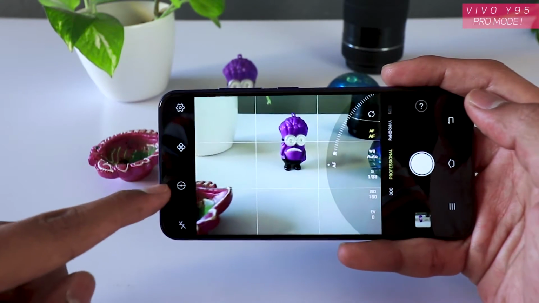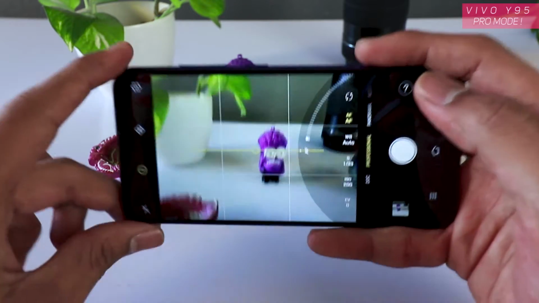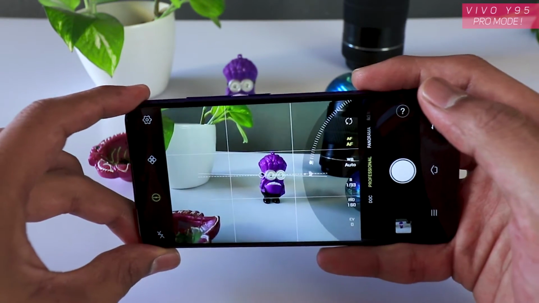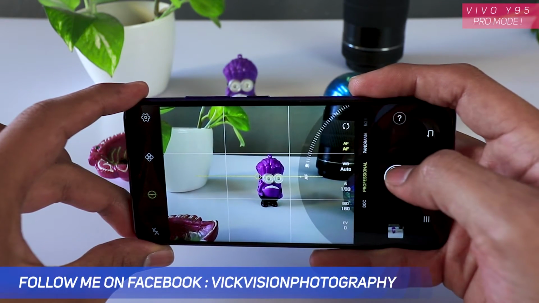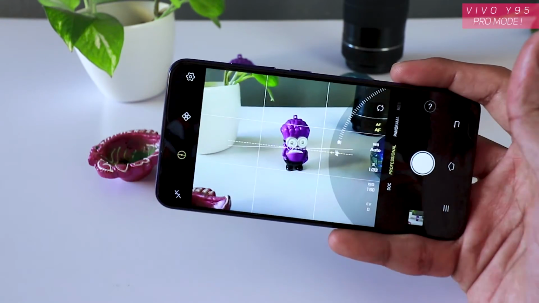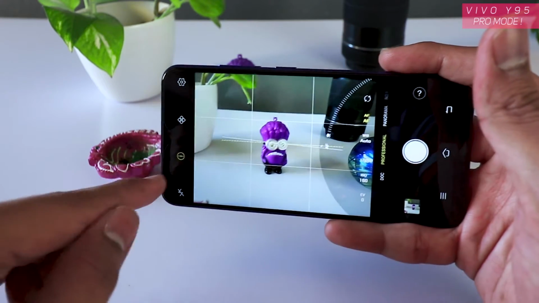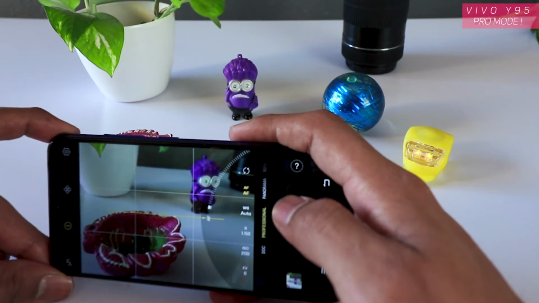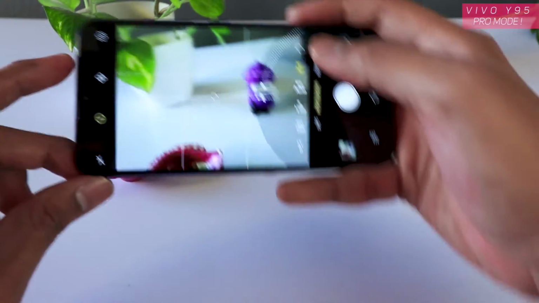So here's the little icon that you are seeing. This is the electro level meter. Now you can use this to ensure that again it is properly horizontal to the level, horizontal to the ground, I can say. So as you are seeing, when it turns yellow, everything is straight, and then click a picture. So if you want professional type of looking images, then always use this grid lines along with the electro level meter. That way you can ensure you are taking some really nice looking images. Boom, there you go, trying out different angles.